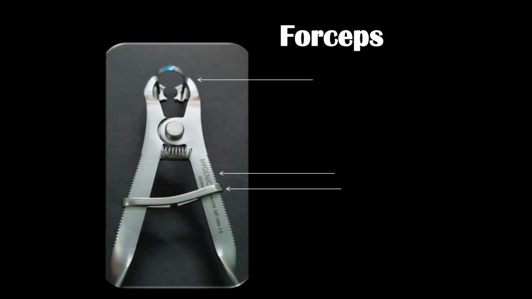Now coming to the clamp forceps. This is how the Hygenic forceps looks. And my arrows are specifically pointing at certain spots for you to know what is so special about them. Of course, we all know that the beak engages the forceps. The beak of the forceps engages the clamp. Now, the design of the beaks, if you notice in comparison, are very delicate.